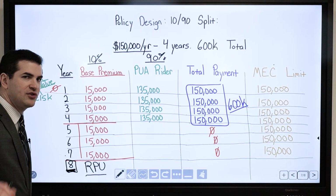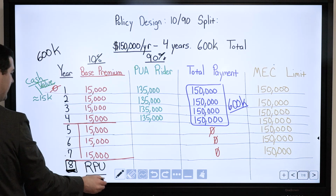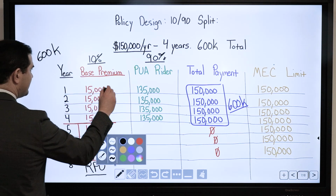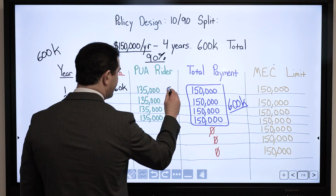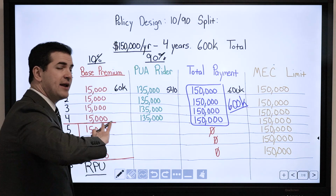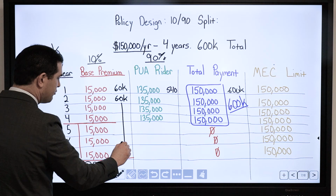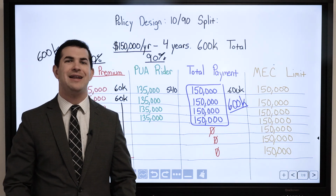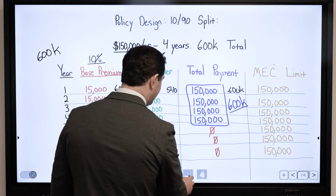So going back to the lump sum question, if I make a one-time lump sum payment of $600,000, what would that mean from a design standpoint? What would all of this look like? Well, I would see a $60,000 base premium, 10%. In the first year, you'd see $540K go into PUAs for a total of $600K. But then year 2, if that lump sum was it, that $60K would still be due through year 7 that the policy has to pay for itself on its own. That is going to cause a lot of drag. I've got a higher insurance expense now. Let's take a look. Hopefully that wasn't too confusing.